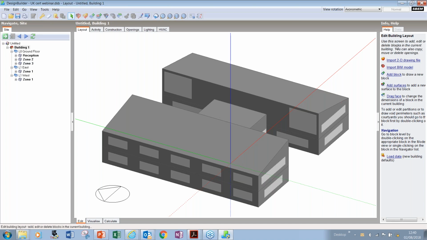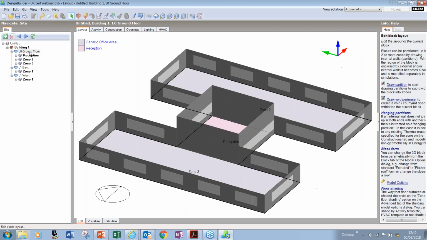Before I show you the main new geometry tools, I'm going to show you a neat shortcut that will hopefully help you create and edit geometry even faster in DesignBuilder. So it's now easier to navigate to a particular surface that's hidden behind another. For example, if you wanted to navigate to an internal partition, let me take a quick look.